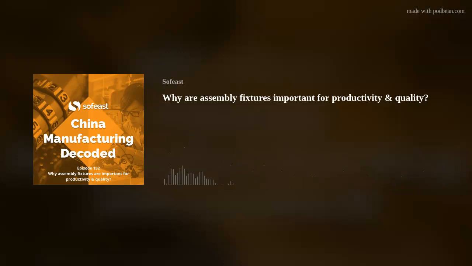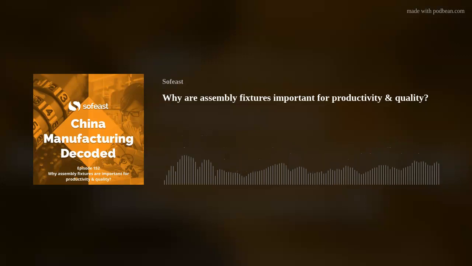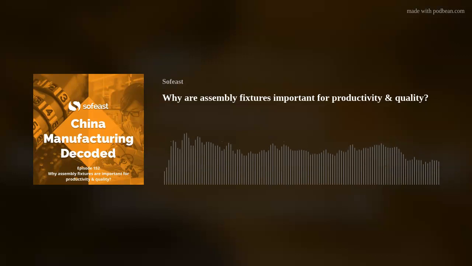Good examples. Well, I think that summarizes those fixtures really, really well. And I think it also shows the real importance of them, especially in the context of even if you've got a good design, it's not actually going to guarantee great assembly or quality during production either. And I think that's important for importers to remember, isn't it?